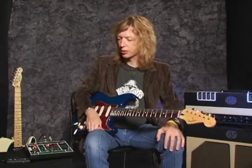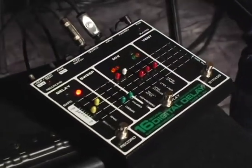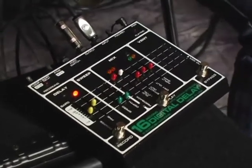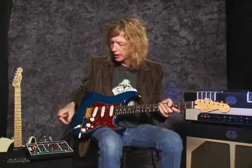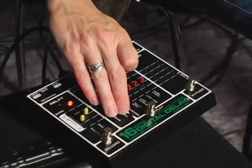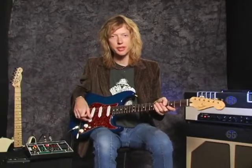This is the new 16-second digital delay. It's a recreation based on the legendary 16-second delay that's highly sought after. And what sets this apart from the other delays that allow you to overdub parts is that it works with beats and measures as opposed to just seconds. So you can overdub as many parts as you would like. You can also do reverse parts. You can add modulation. And also the unit will act as a standard delay.